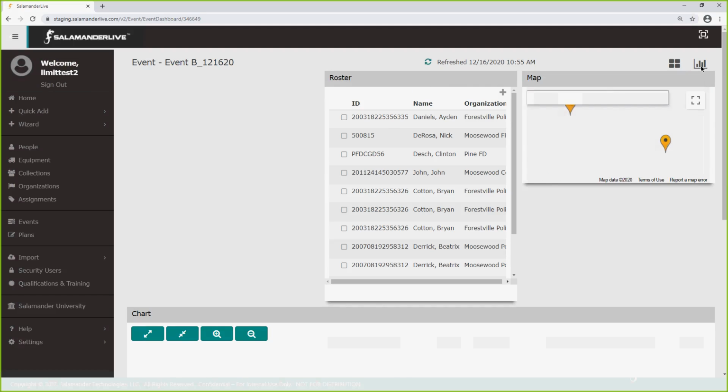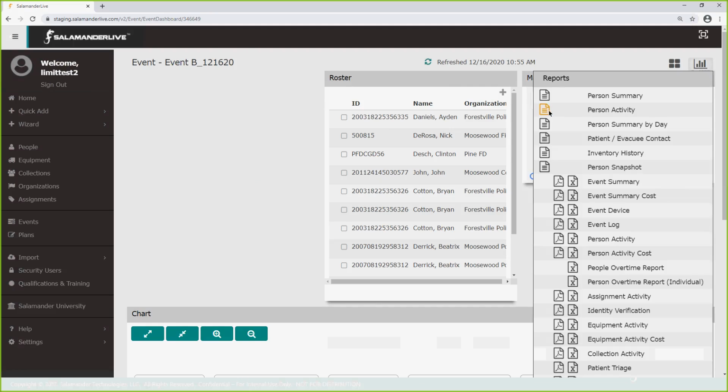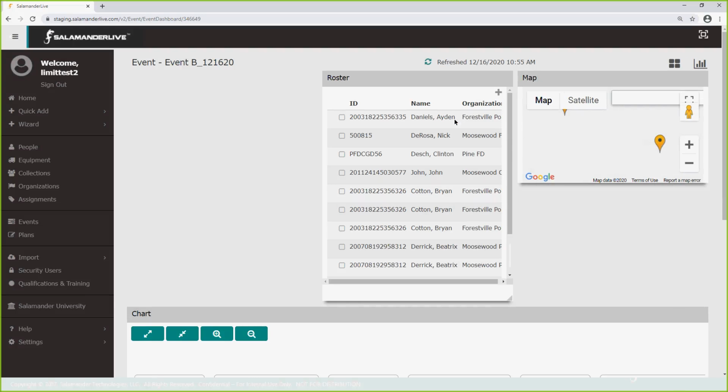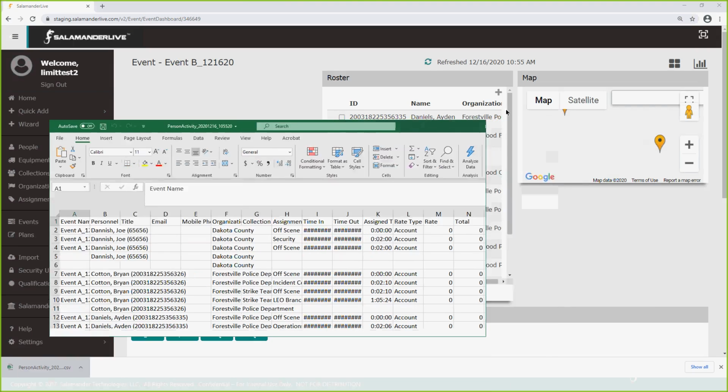Go to the reports. If I go to the report in here, it's going to show the parent event name, not the child. So even though my child event name is event B, in here when I pull the report, it's going to show event A. You see in here, it's going to show the event A name.